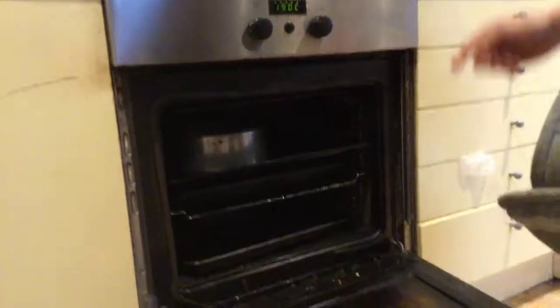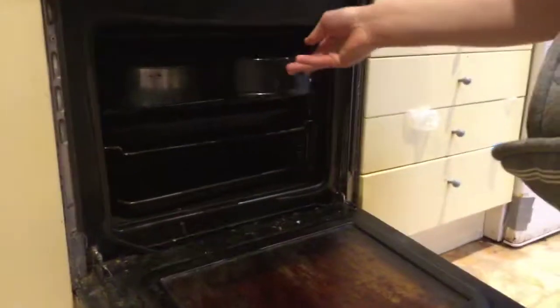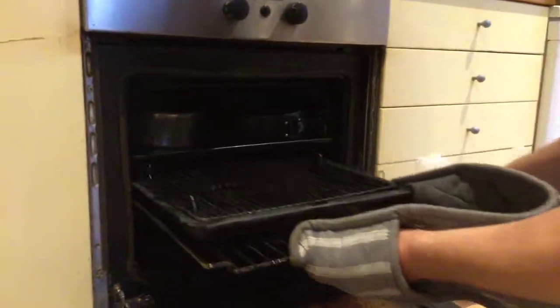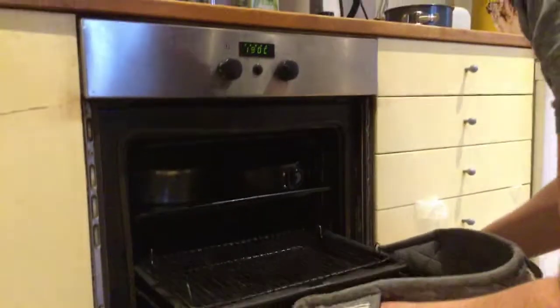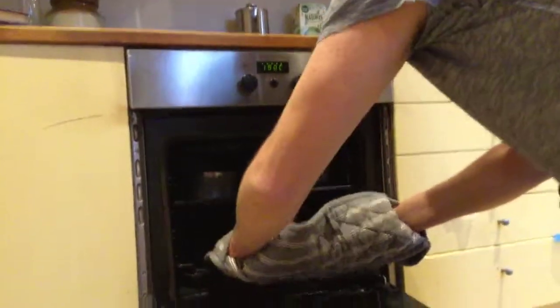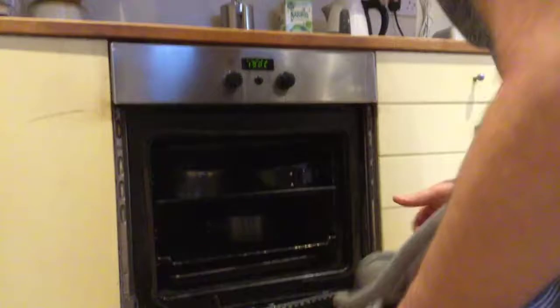In goes the big boy. In goes the medium. Stop abusing me with paper knives. In goes the midget.